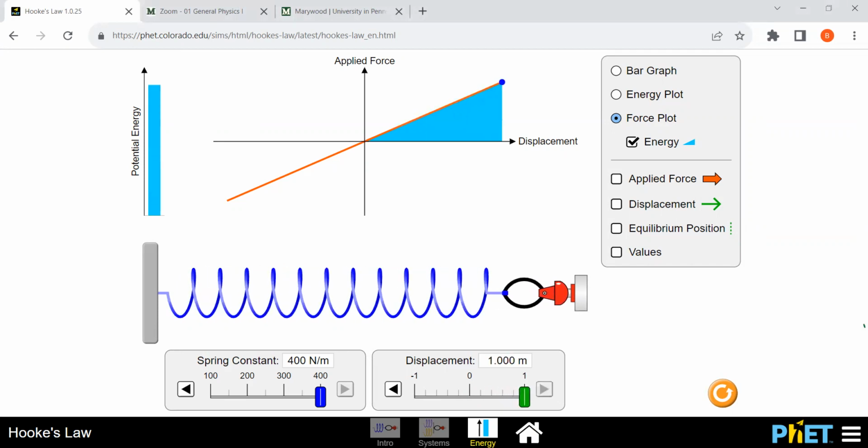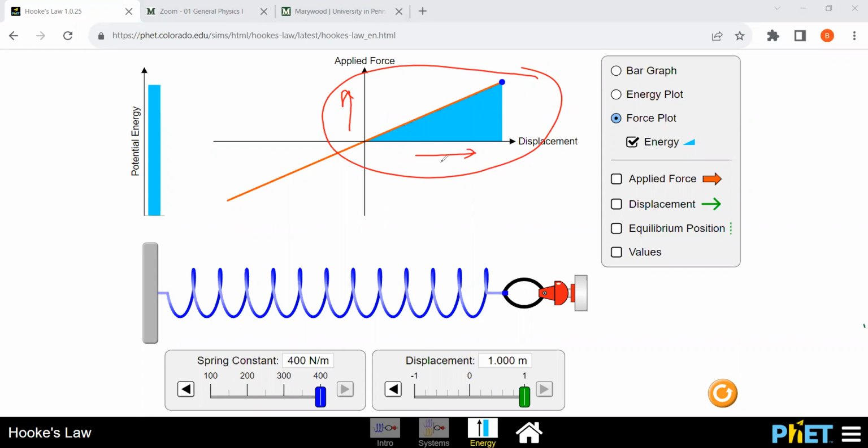Okay, so you see that when we stretch it, our force versus displacement graph looks like this. In this direction we plot force, and in this direction we plot displacement. So this is the force versus displacement graph. Now, the same graph you basically see in the study guide.